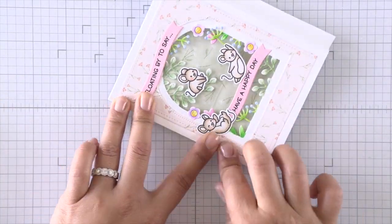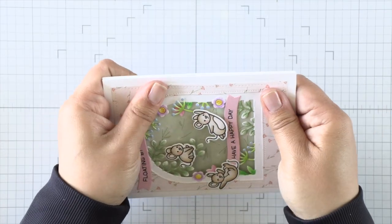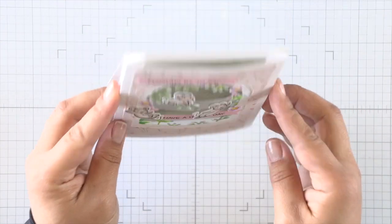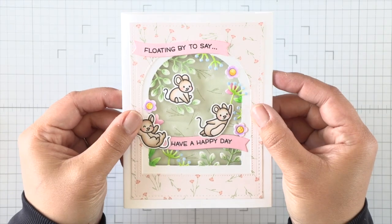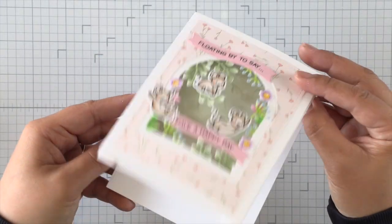So after I attach this, then our shadow frame card is complete. As you can see, it adds a bit of dimension because of that Z fold, and you're going to have some shadow in there, but it'll fold flat and you can put it in an envelope and mail your card without all the bulk. I hope you enjoyed this card.